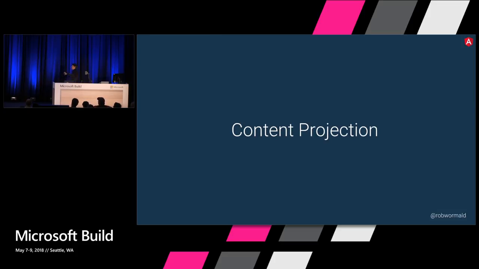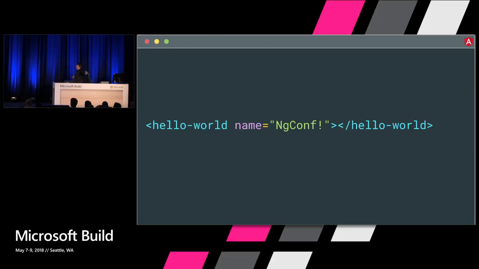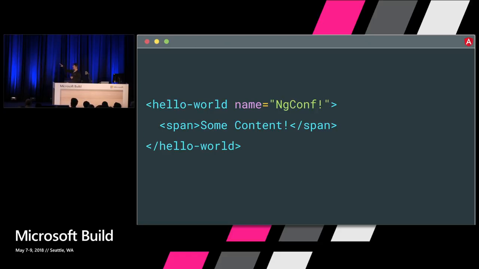So content projection or transclusion is the idea that I have an HTML element, right? And what I'm going to say is, this is the template, and then I'm going to put a space on the screen that basically says, I want to project some content from the outside world, and I want you to put it in this area in my template. This works exactly as you'd expect it to. So I have my hello world element. I put an ng content thing in the template of this element. And then I can just put content in between the two element tags here, and Angular will go ahead and take that content and project it into that slot in the template that I gave it.